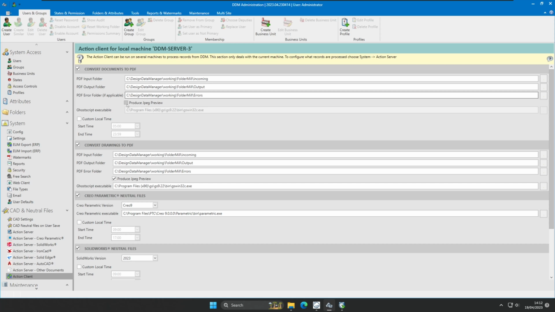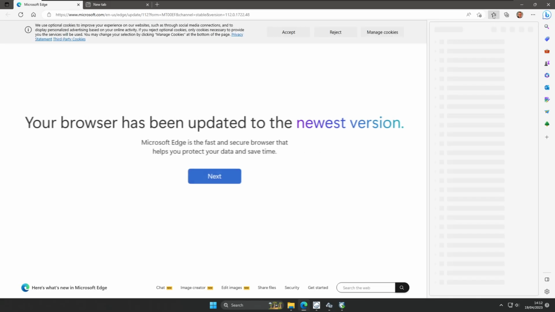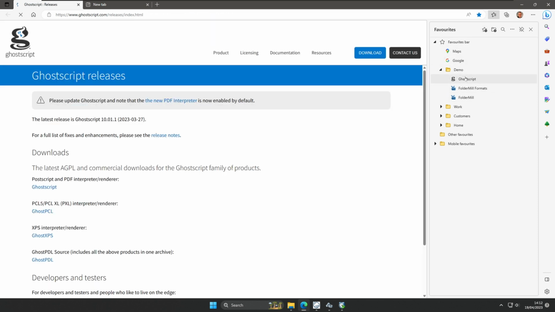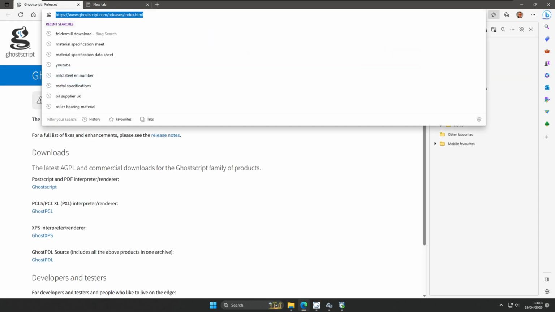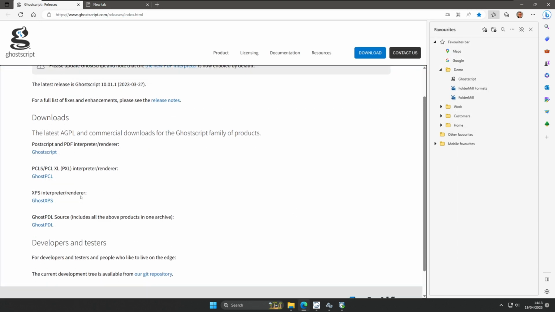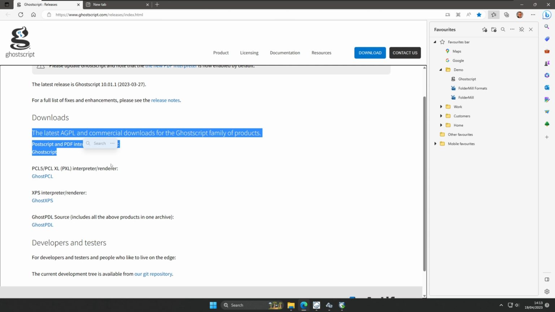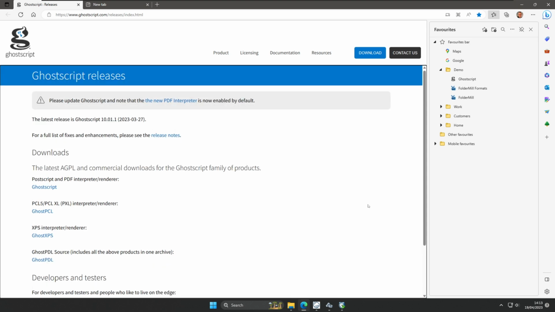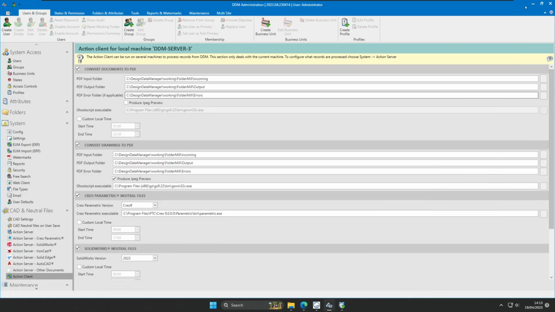There's an option here to automatically create a JPEG preview, and we'll see that. Now, the old way of doing this was using a plugin tool called Ghostscript. We don't need that anymore, which is why it's been switched off in here. For anybody who would rather use the Ghostscript engine, if I go into my favorites here and go to Ghostscript, this is the location where you would get the download, and it's this top option here. But don't do that because there is a new way of doing this, which I think is a much better way. Let me just minimize this.